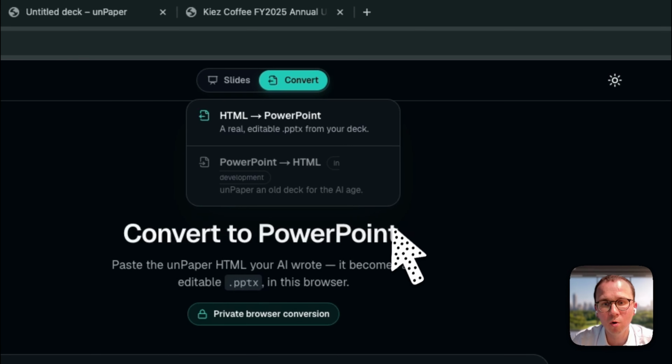You can see that this is our file, which you have just seen. And the only thing you need to do is press convert. Let's open this file now. So this is the slide deck. As you can see, you can modify things and rearrange things. You can also see that these cards are not just screenshots, these are real cards, and this is real text, which you can change.